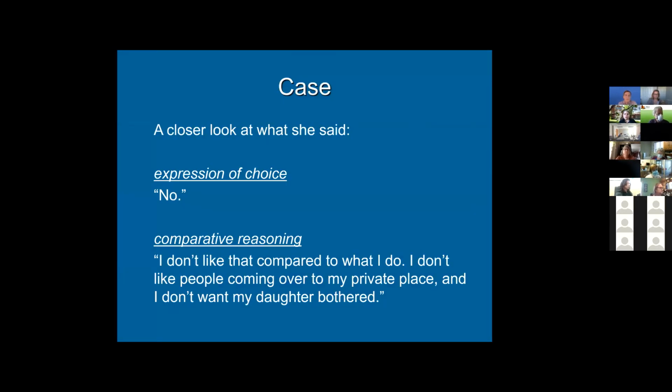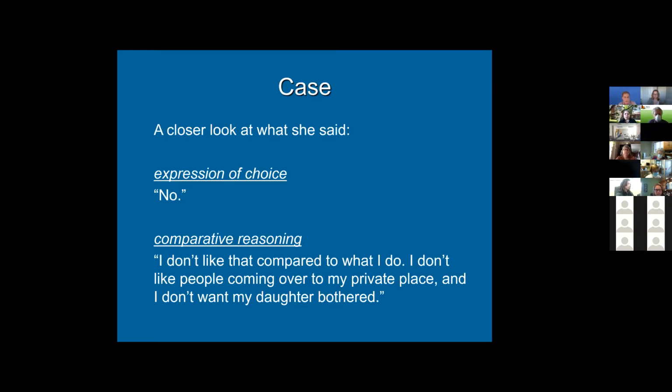And so let's take a closer look at the case. You gave her a set of options to manage the functional problems, and she gave you back a decision. Let me break that decision into two bits. She expressed a choice, no, I don't want that. And then she engaged in what we would call a little bit of reasoning.